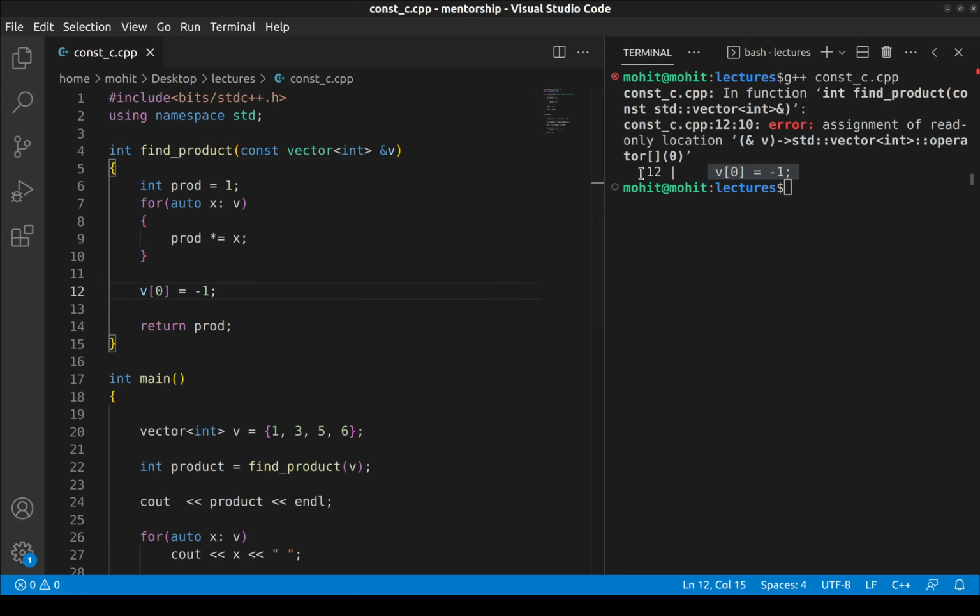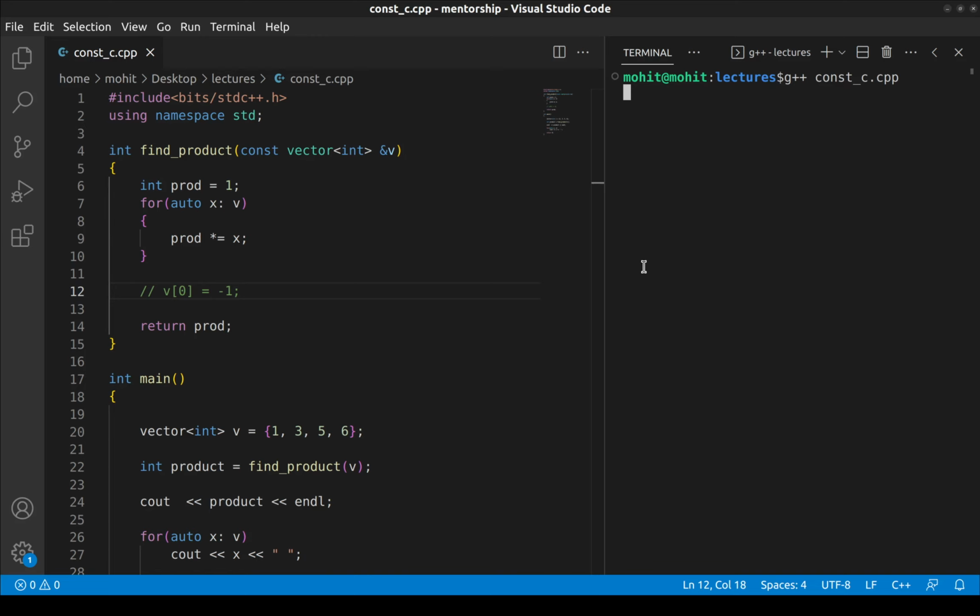So you'll be like, oh okay, in line number 12, I can see that there's an issue. I'll comment it out, and there you go. You can see that now it's fine. So why do we use it? Because in long code bases we might accidentally change the values of the data structure which we are passing, which we don't even want to. So this basically is to avoid those accidents.